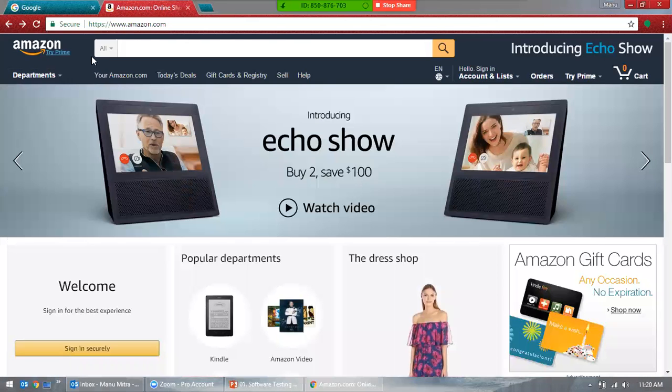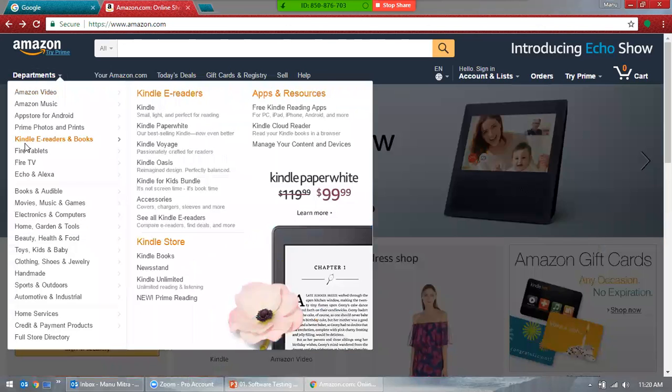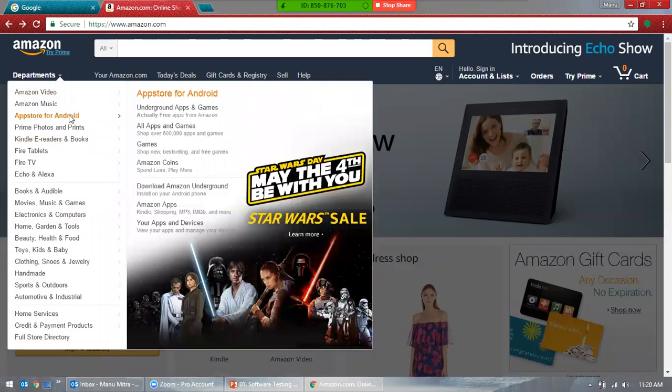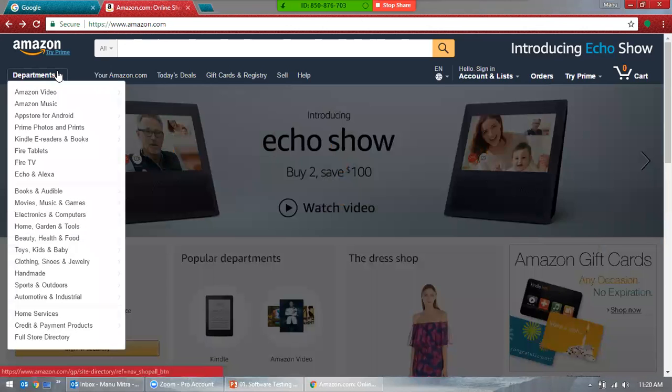Okay, so whenever I hover this mouse over this department section, there's a drop down box. If you have noticed, there's a drop down box with a lot of options, which again shows up various options. Now the most important thing is, if you notice, the brightness of the screen is off. You see this?